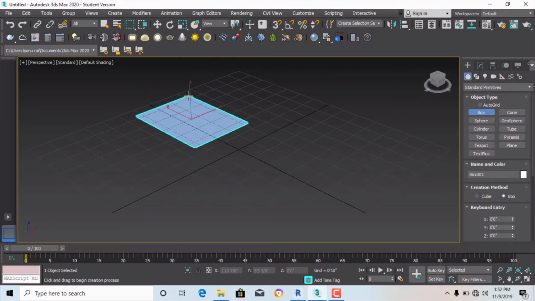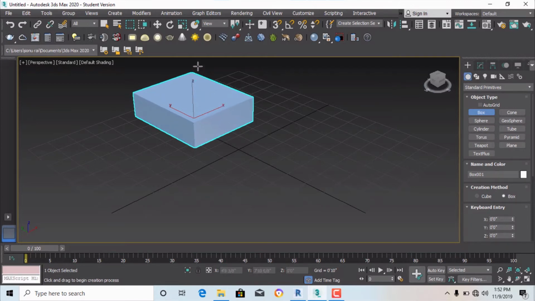After your desired shape is coming, you can leave the left mouse button, take your cursor upwards, and then give your height also. We can modify the height by giving the desired length and width.